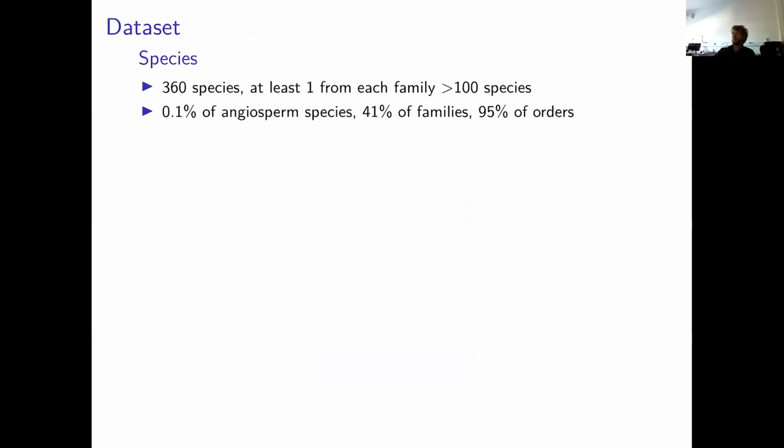So for this, we sat around a lot with the people involved in this project to try to come up with a data set that we could use to test how these actually co-vary. Our goal was to work at the angiosperm level. So we gathered a data set of 360 species, and it doesn't look like a lot of species because the angiosperms are 350,000 species, but we were careful to select species from the most important families. So we have all families for which there are more than 100 species. So that is 0.1% of angiosperm species diversity, but 41% of the families and 95% of the plant orders.